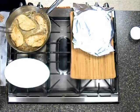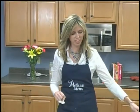I made this for my parents a few weeks ago when I went home to visit, and my dad absolutely loves this recipe. Too bad he wasn't here tonight.